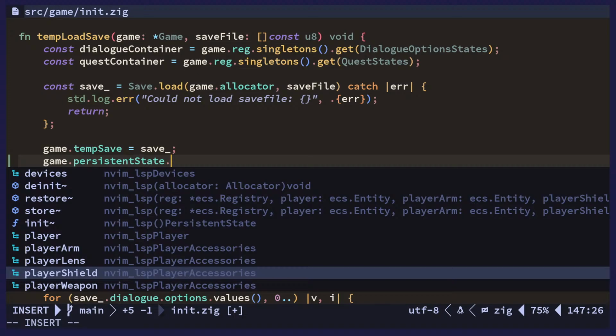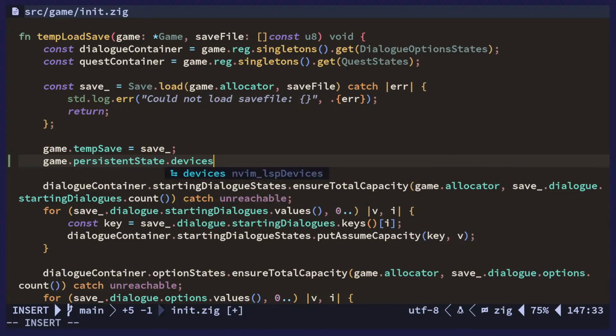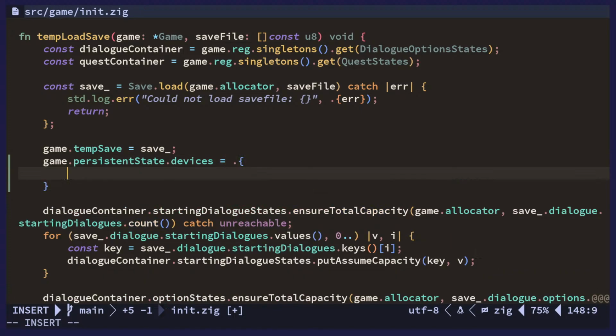Right, so when we load it, we need to deinitialize. But we don't want to deinitialize the quest states and stuff. We don't do that. Well, let's copy this over.